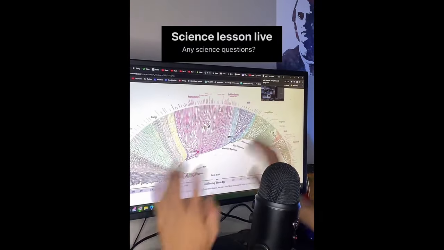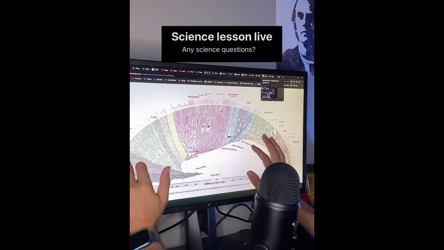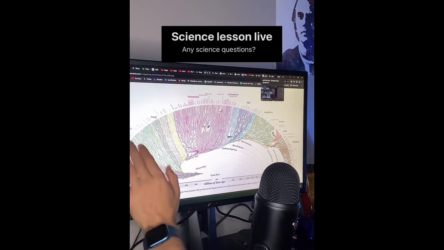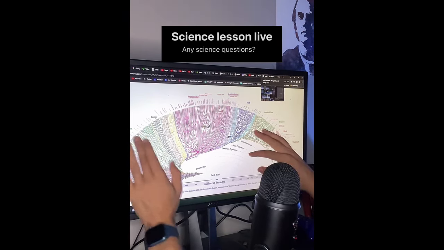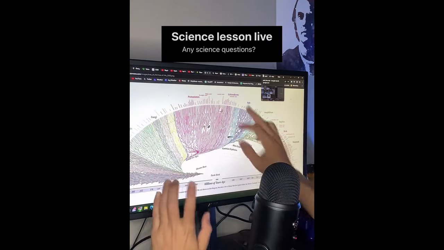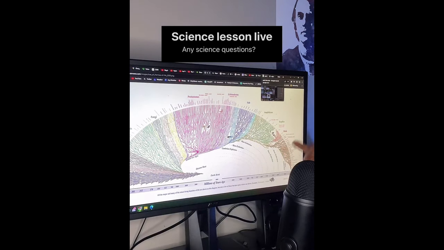Look at this amazing tree of life. All the species of life exist here on this map. Bacteria, eukaryotes, which are more complex single-cell organisms, plants, fungi, protozoans, insect-like species, fish species, amphibians, reptiles, birds, and then mammals right here. And then here we are, humans, at the very end.